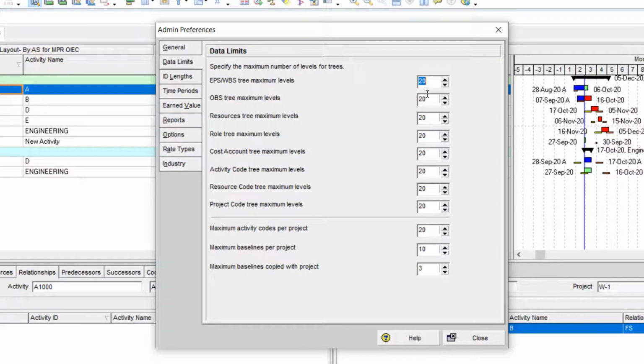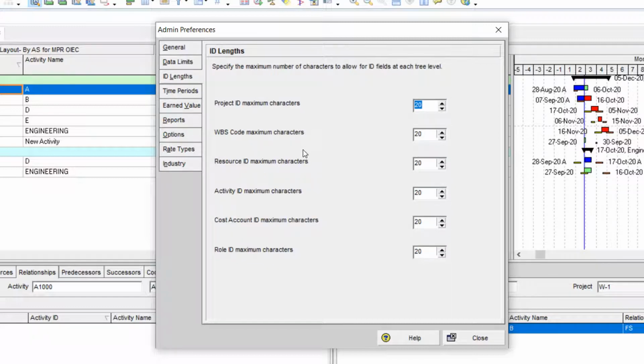If we specify the length of each of these fields, we can set it up and use it in the software. For instance, maximum baseline copied with project is 3. If we increase it, then we can copy 5 baselines with a single project.